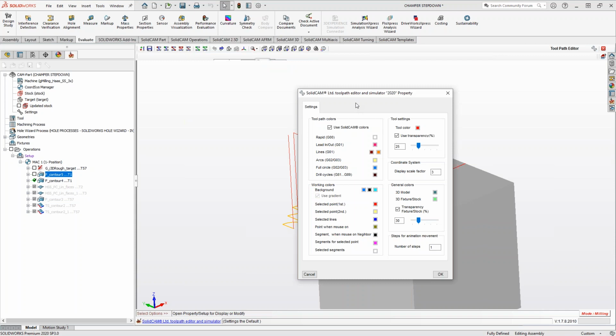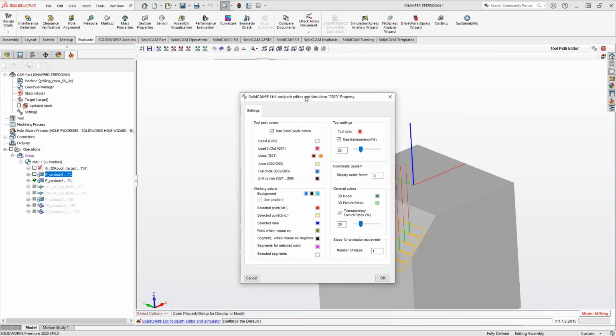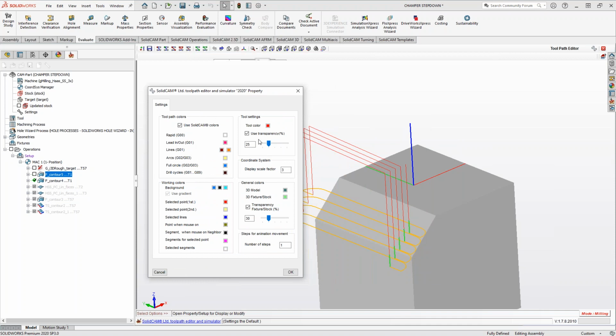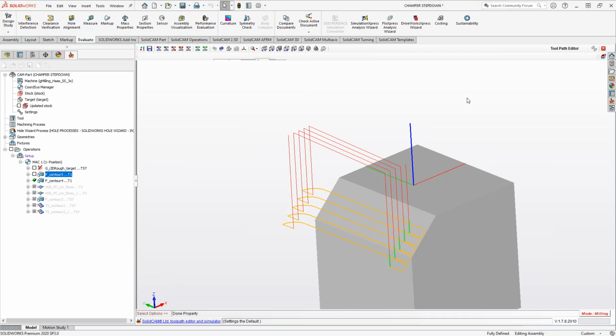It's more visual stuff. Okay. So it's tool color, like we saw over there. Some transparency, rapid movements, coloring. It's all basically just very visual stuff. Yeah, I didn't cover that in the video, but it is purely just the visuals. And then that also leads into what these guys are for as well.